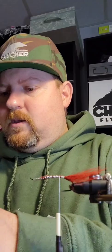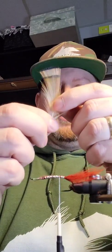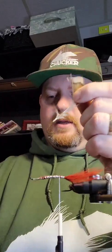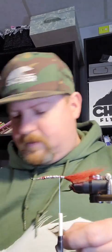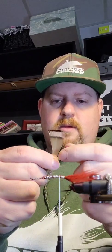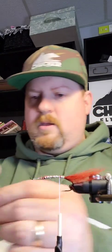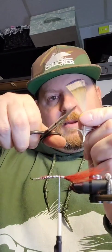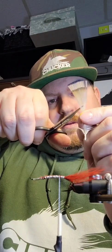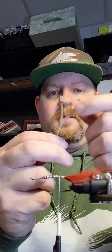I've got two there, but I just want one. That's it here. I'm going to strip a lot of the feathers I'm not going to need. Then I'm going to take my scissors and come in the middle. I'm going to cut out that middle spot.